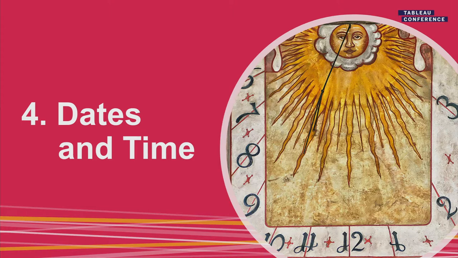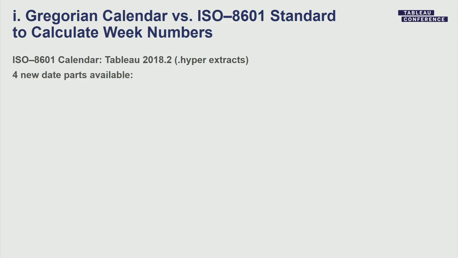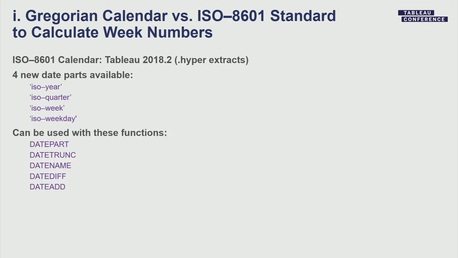Now over to Carla for dates and time. I already mentioned how the locale can impact your date and time formats. How many of you deal with calendars in Europe? Are you familiar with the ISO 8601 standard for calendars? It's a little different from the Gregorian calendar — it's very important in Europe to label calendars with week numbers, but it's calculated differently. We added support in Tableau 2018.2 when using Hyper extracts to support ISO 8601 calendars. There are four new date parts available: ISO year, ISO quarter, ISO week, and ISO weekday. Those can be used with the date functions: DATEPART, DATETRUNC, DATENAME, DATEDIFF, and DATEADD.